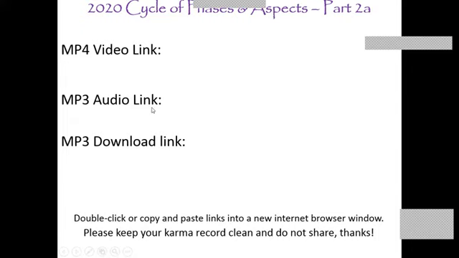He'll create an audio link that you can listen to, and an audio download link so you can put it on your iPhone and walk the dog, as we say.